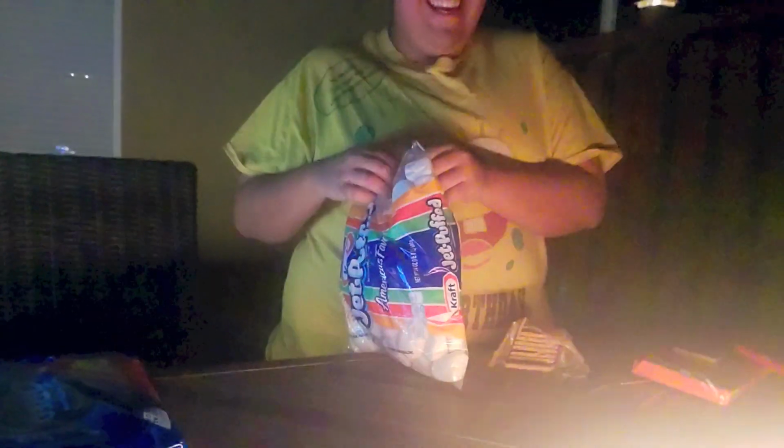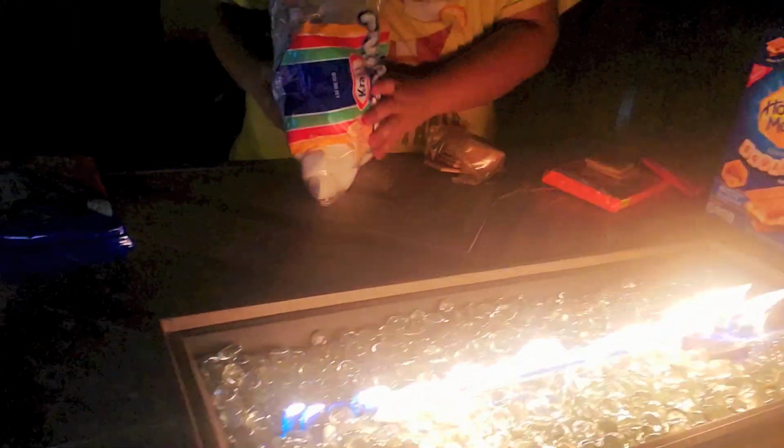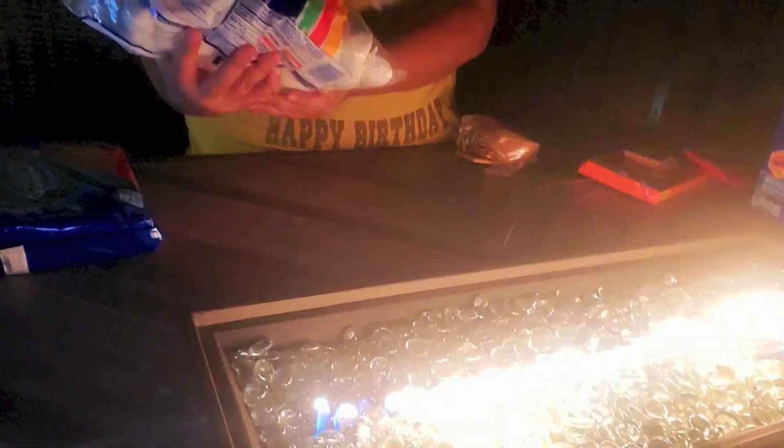Next, we're going to open the marshmallows. Oh, that nice heat and that fire. Can you feel it? I can. I feel warm already. Look at that beautiful fire. Want to try marshmallow by itself, Dad? Oh, man. Here we go. Look at him. He puts it in there. You can put two in there, right? Oh, yeah, you can. Just turn this around.